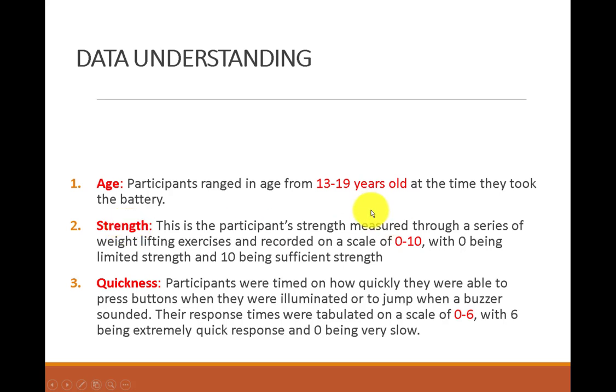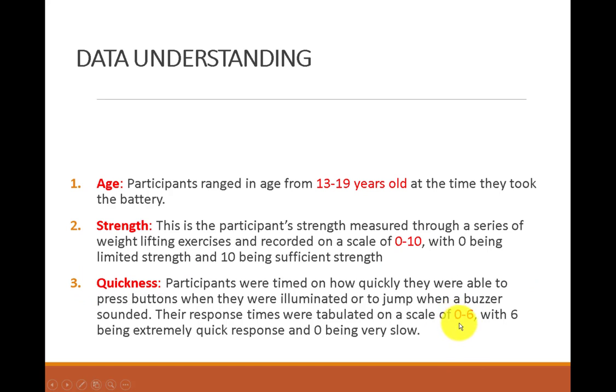The strengths, again, is a measure of strength. During the battery tests, he applied some type of exercises to see how strong the student is, and usually it ranked between 0 and 10, 0 having limited strength and 10 having sufficient strength.